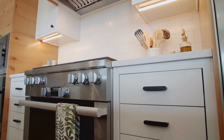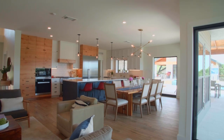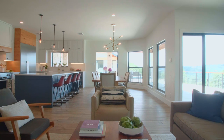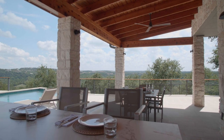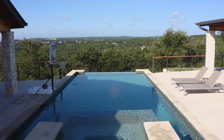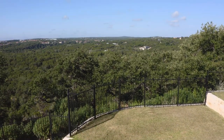The lighting is very minimal — they weren't interested in big statement pieces over the island. We do have a decorative fixture over the dining table, but in the kitchen itself they really just wanted functional lighting to see what they were doing when cooking or entertaining. We didn't want to detract from the view. Standing in the kitchen looking towards the breakfast room, you also have a panoramic view out the back of the house to the greenbelt. The windows are sort of like your art in the space — you're looking at a beautiful vista at all times.